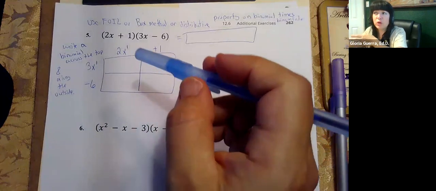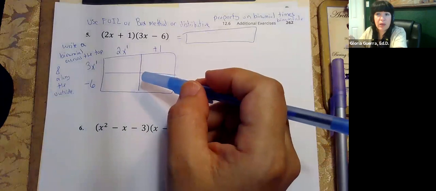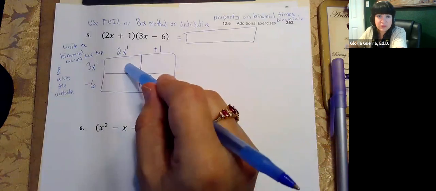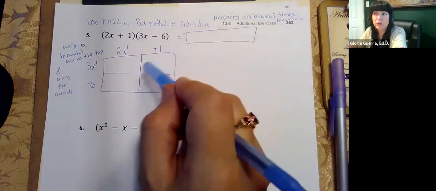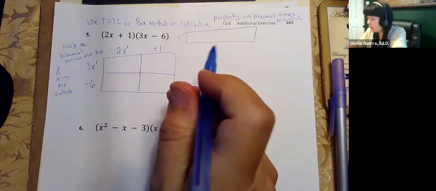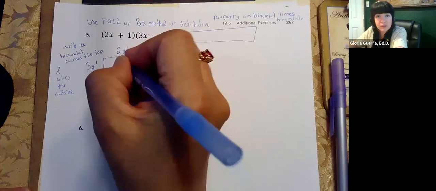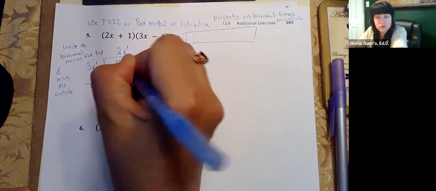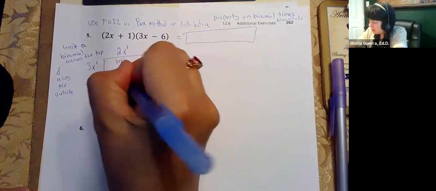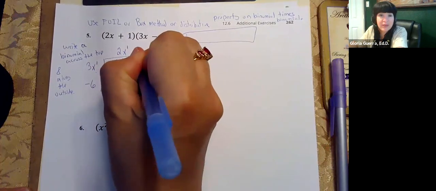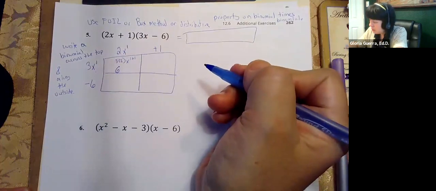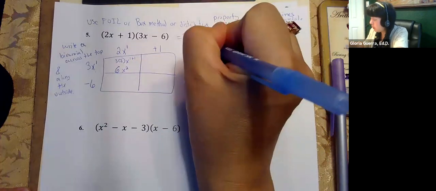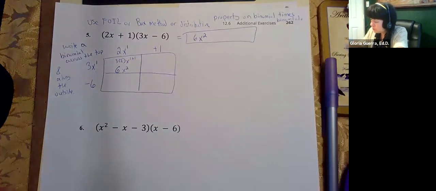But with FOIL, it's hard to forget because you have FOIL, so there's 4. And with the box method, it's hard to forget because you won't leave these cells vacant, you'll fill them in. And then you still have to combine like terms, okay? So here you're doing 3x times 2x. So you want to show a little bit of work. You're looking at 3 times 2, which is 6. And then the x, remember, you have to keep the base and you have to add the exponents. So that gives you x squared. So that's going to be your first term in your answer.